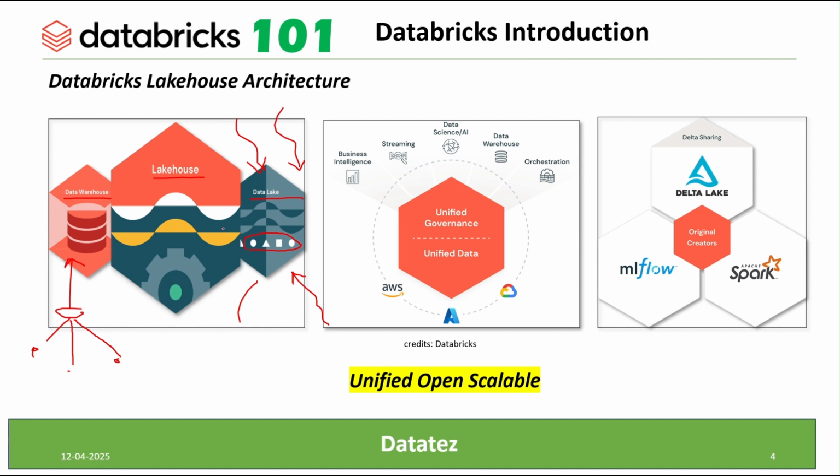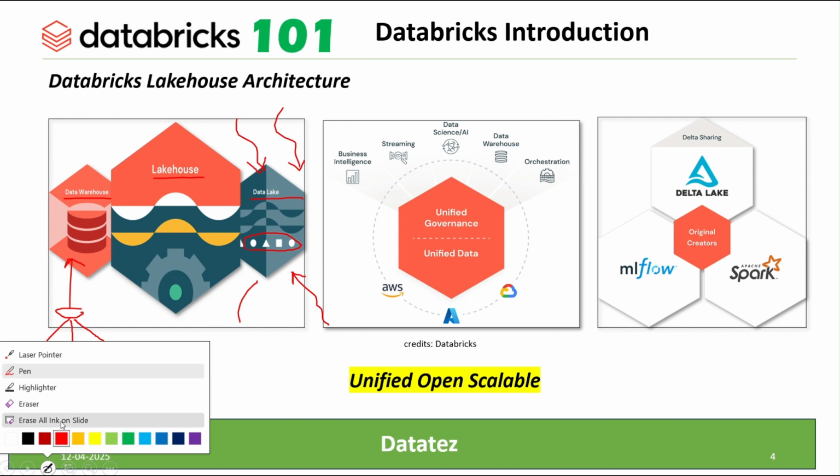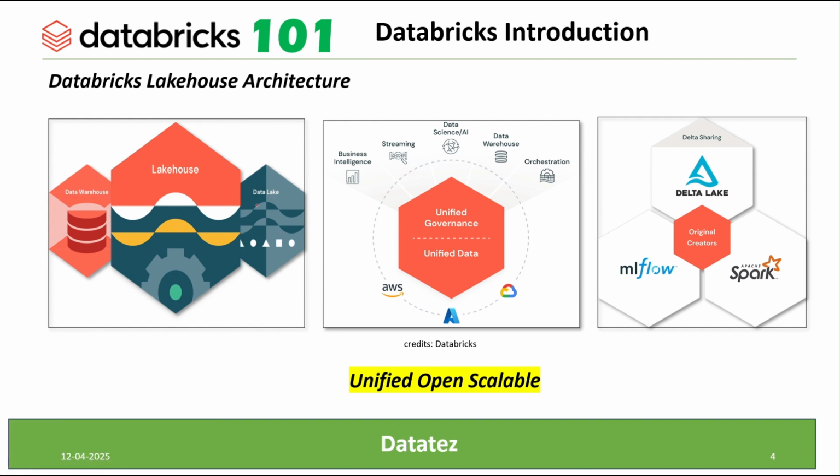So combining these two, right? We have today the lakehouse paradigm, which gives us the power of data warehousing features as well as the power of data lake features. Your data still will be sitting on the data lake, and for the data that is sitting in the data lake, we will be giving the powers of data warehouse.